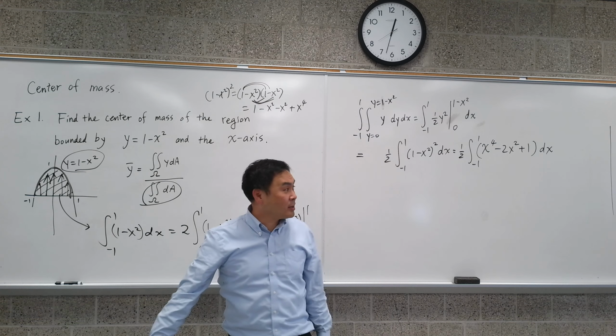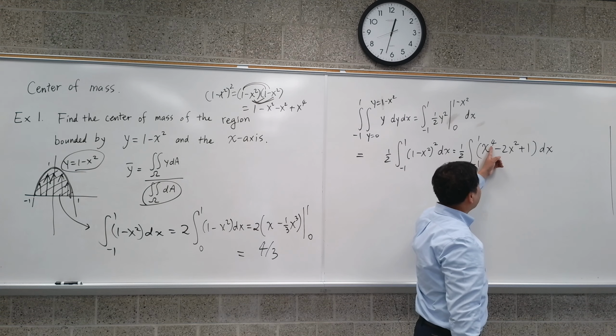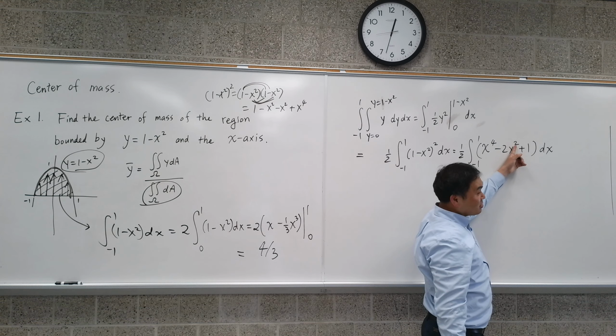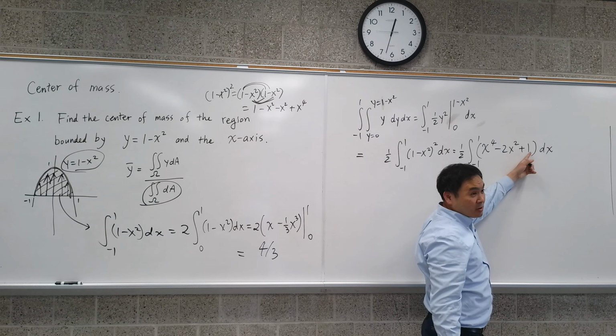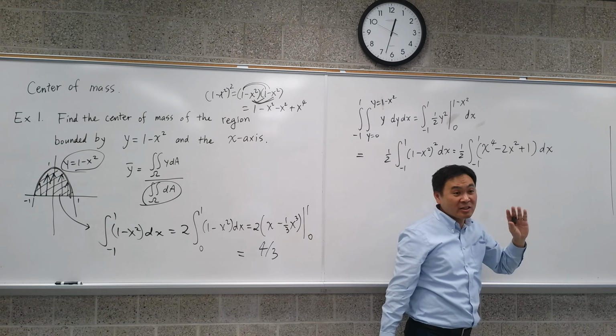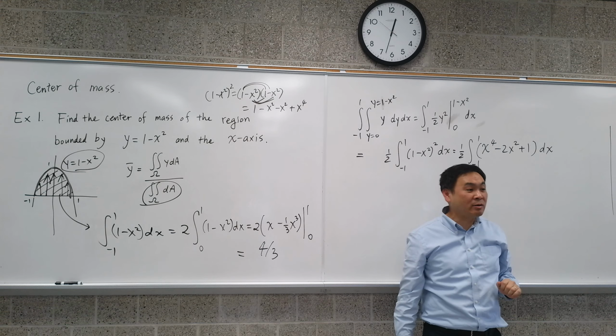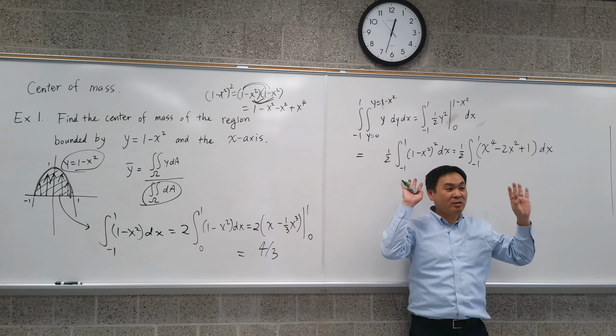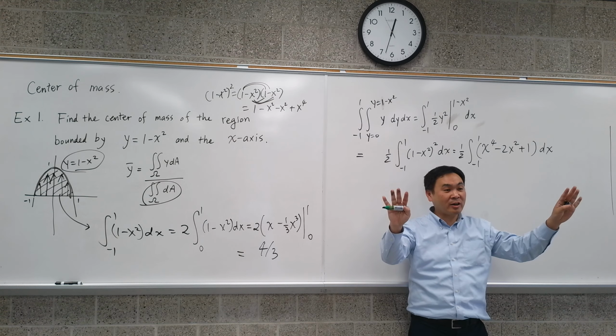Now notice that x to the 4th, that's an even power, x squared, that's an even power. Constants can be thought of as x to the 0th power. So all exponents are even numbers. Those functions are called even functions. Their graphs have symmetry on the left and right side.